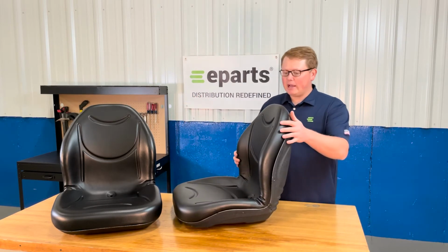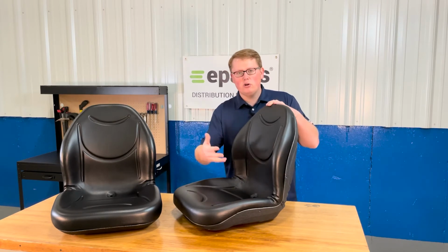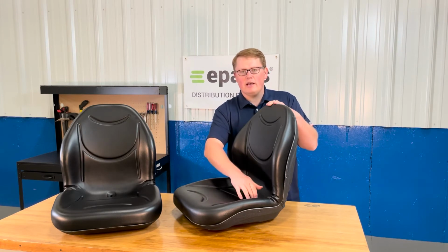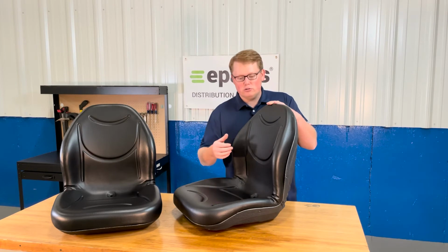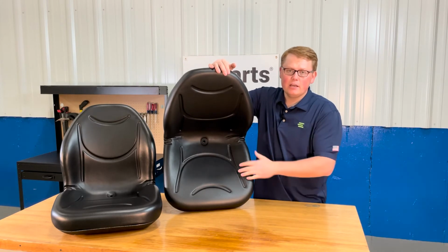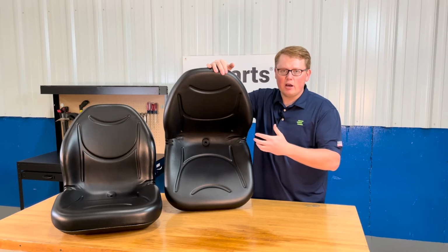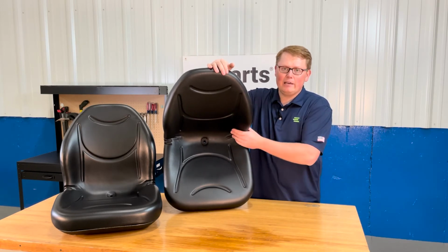They are a higher back seat that does have the contoured backrest and bottom to give you a good wraparound feel while using your machine, as well as contoured lines molded into the foam to give you good airflow. On the bottom side of the seat, we do include the drain hole installed in place. That way any rainwater or snow melt gets wiped away, you're not sitting in that water, and it's also not pooling up and getting your seat moldy.